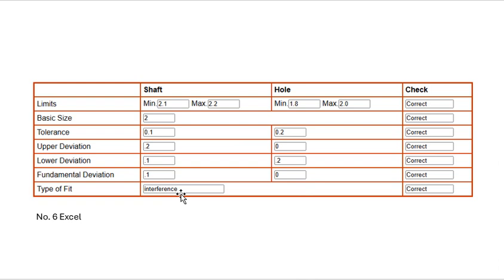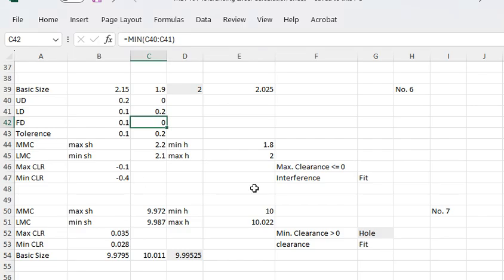And then we'll have to identify the fit type. So interference again, you play with your zeros: less than 0, equal to 0, or greater than 0. You identify, there are only 4 different fits for that. And of course, we identified that it is A. The fit is the interference because your max clearance is less than or equal to 0. So here is your max clearance. You of course calculate the max clearance by 2 minus 2.1, which is here.